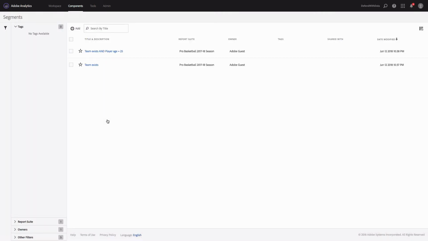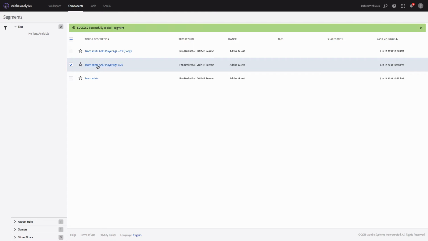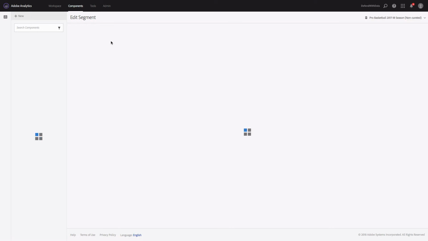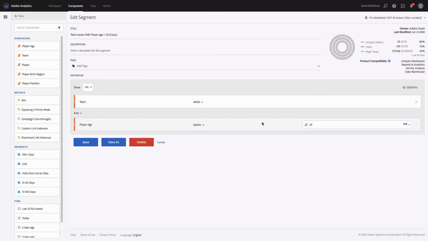And finally, the last method for creating a segment in Adobe Analytics is the following. You can select a segment and click on the copy icon. This will make a full copy of the segment you've chosen. And now we can go to this new segment and make some changes right here and save it.